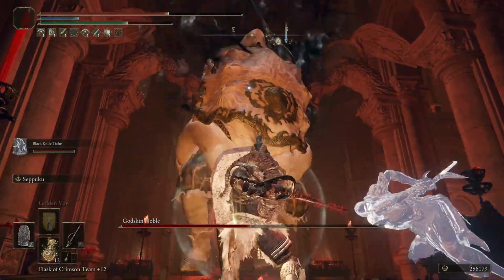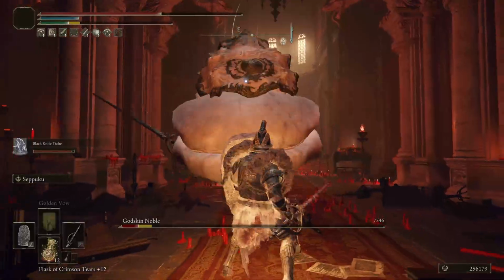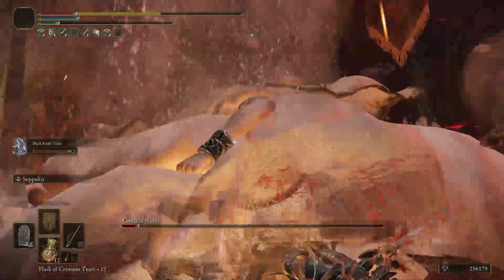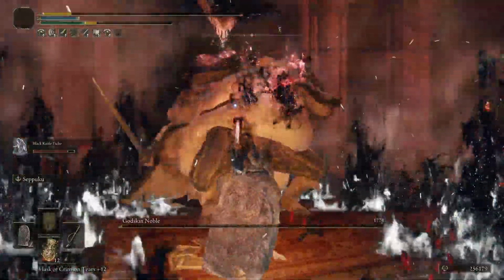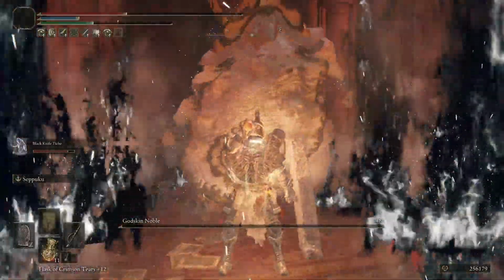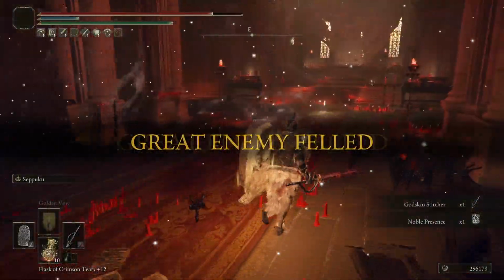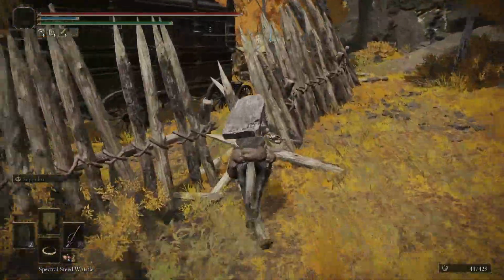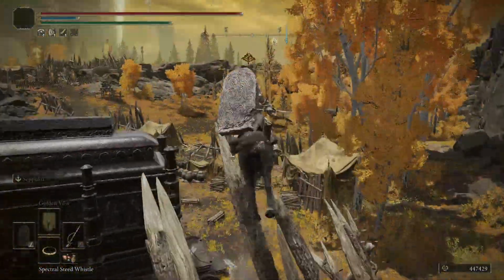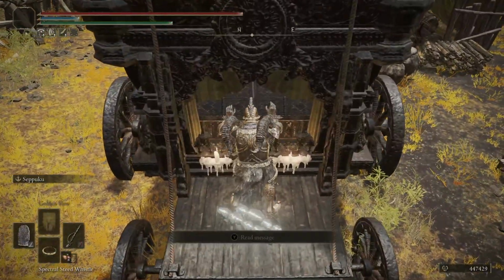To get the Godskin Stitcher, you have to stop fighting the boss and start recording. You get it by killing this guy in the Volcano Manor. Drop it every time. So now listen, it wasn't even close. Don't even look at my health bar. The guard boosting talisman can be found in the back of this cart, and then just follow the map that I show you to find it.